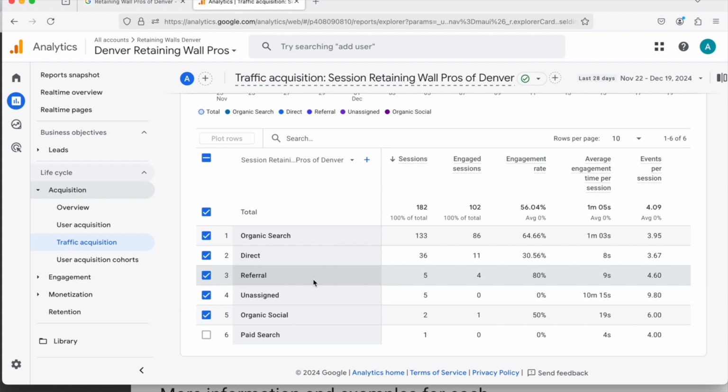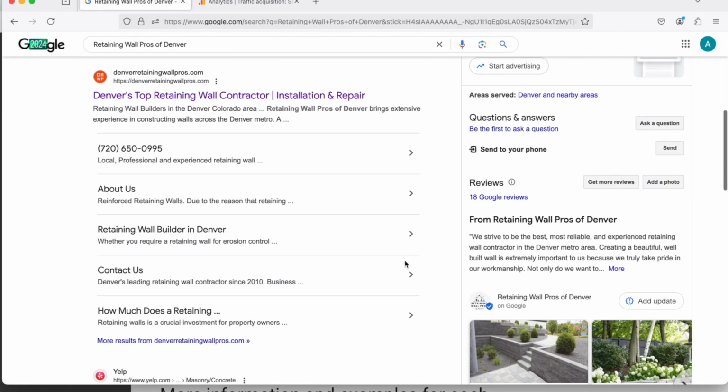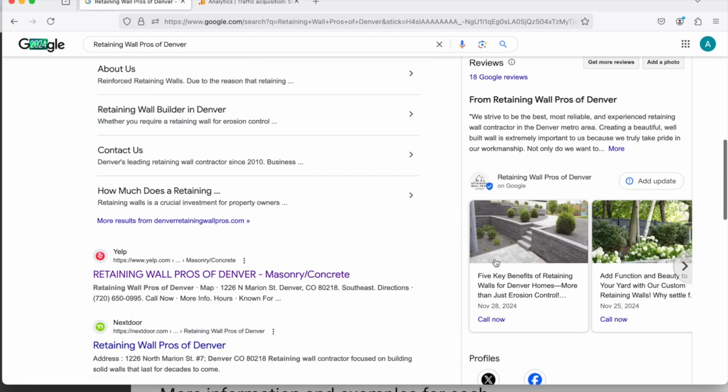Okay. Now, very similarly, we can use the same exact method to track the number of visitors coming from any of your GBP updates or any of your posts, again, using the same process. So let me show you how we do that. We go back into your GBP profile, okay? And in this particular case, I am going to track this post.